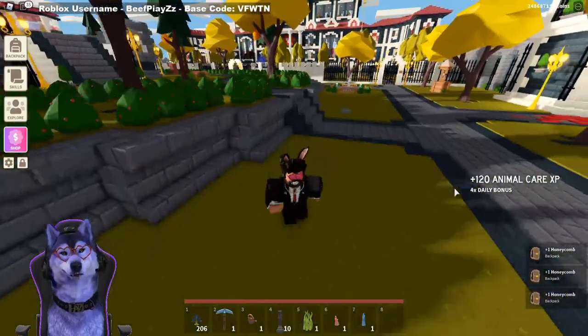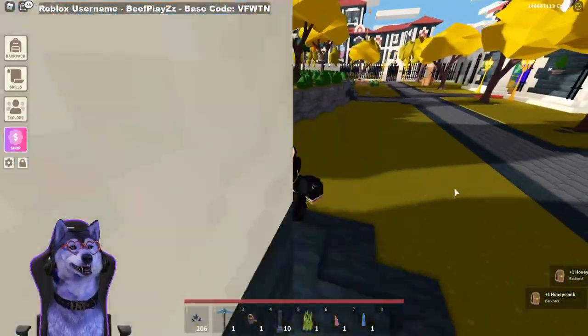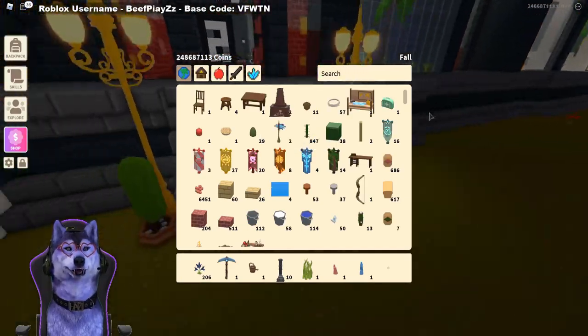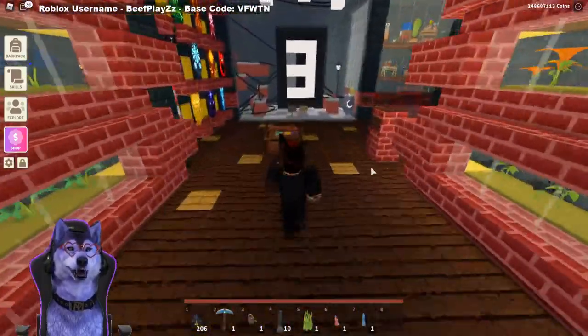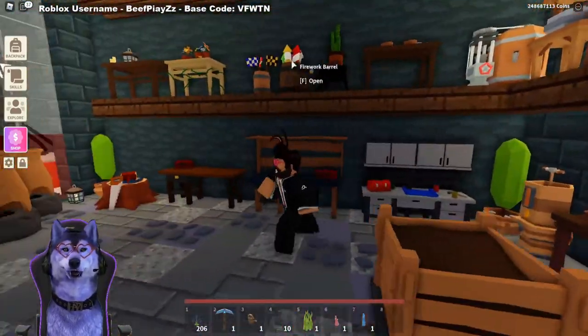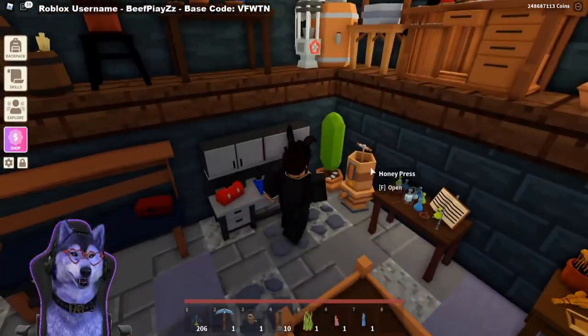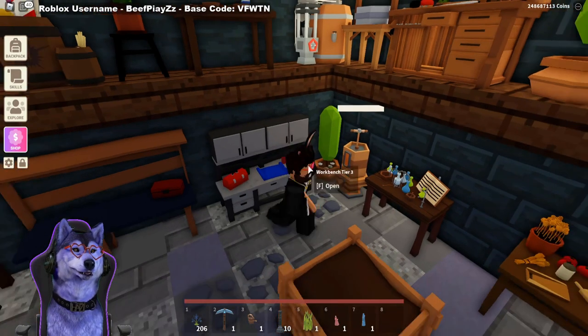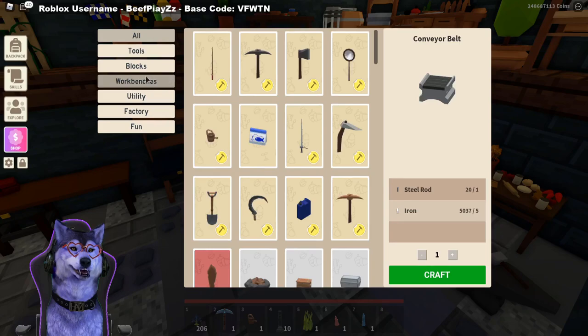And that is how you get it. Now, if you want to get the honey bottles, you will need one of those honey presses, I believe. I'm not sure what they're called. You can go here, and I believe it's not the mayonnaise jar, right here. So with the honey press, you can simply put honey in here. Then it'll press it, and that is how you do it.